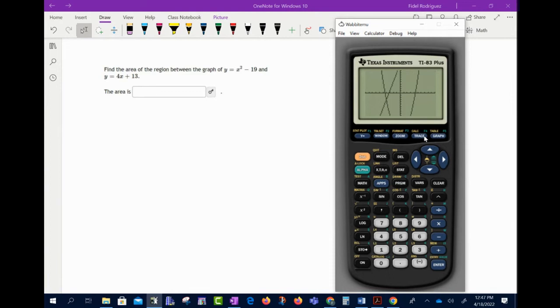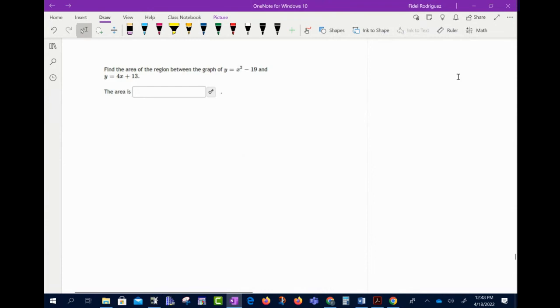Okay, so just by looking at this, y'all, and I know I don't even have the whole picture, but which one appears to be my top function? If I'm finding the area, yeah, the 4x plus 13, right? Because you can see the two graphs intersect, like here's one point of intersection, here's another. We're looking for the area in here, right? So the top function is going to be the line, and the bottom function is going to be my quadratic, right? My parabola.